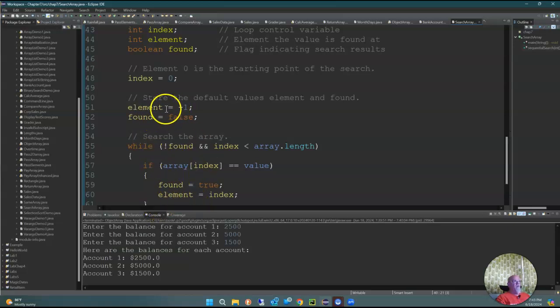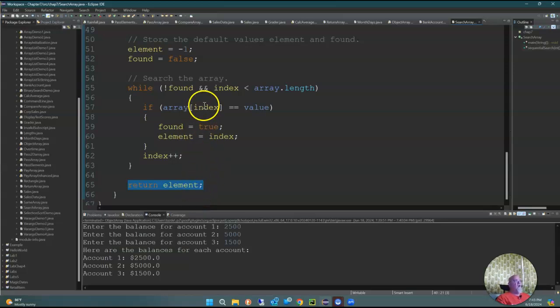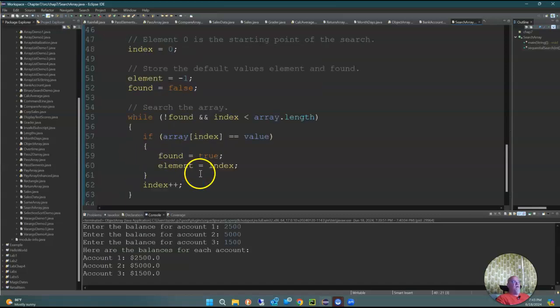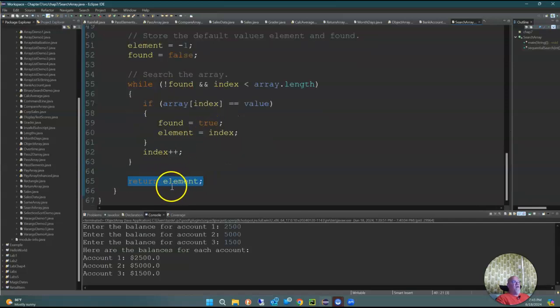So whatever the index is, we set it to element. So when we get done with this loop, element is either going to have -1 in there if we did not find the item, or it's going to have the item's index in there. So return element.